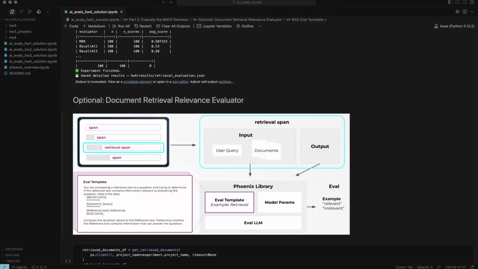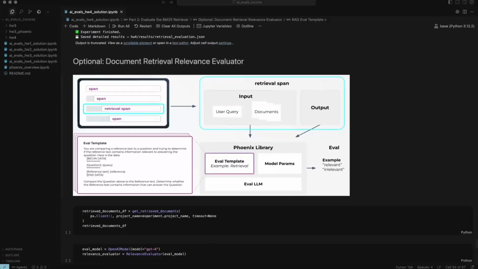So this is just an LLM as a judge pass that labels each of the top documents as relevant or not to the query, with a short explanation if you choose to enable that. And so it really complements our hit metrics. The hit metrics being, did we fetch the right document and how high in the retrieval did we fetch it? And then the document relevance is asking, are the retrieved documents actually on topic, even when we don't have that ground truth ID?